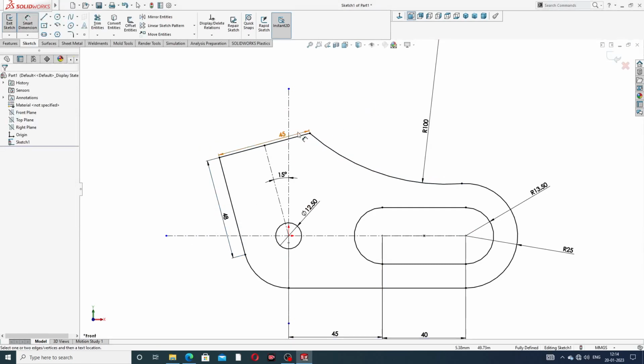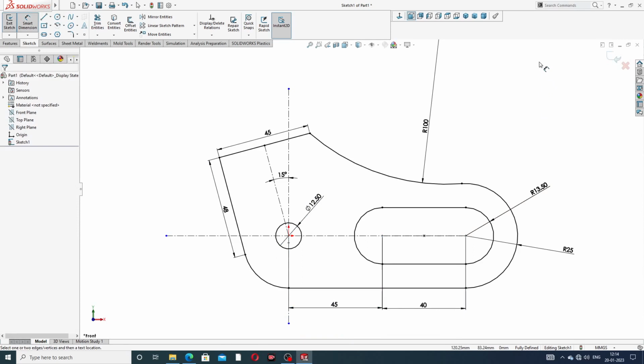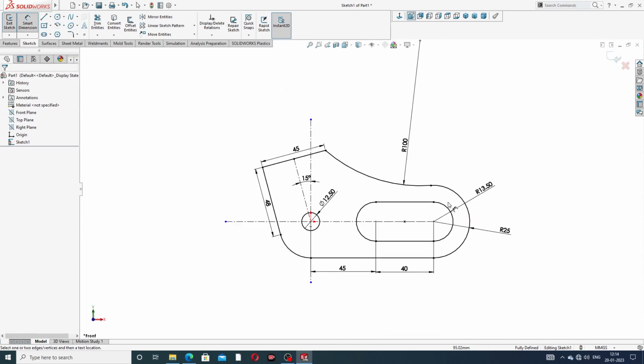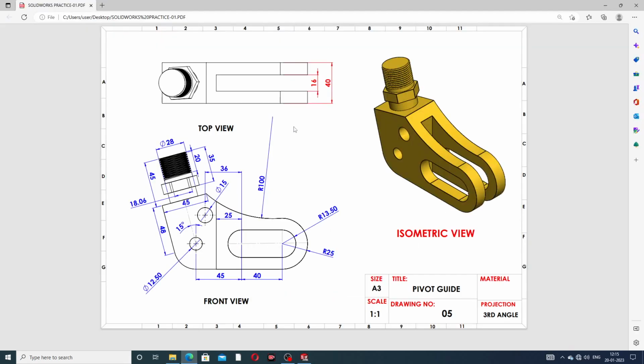Okay, and all values are perfect. All black color means this is fully defined, and all is perfect.